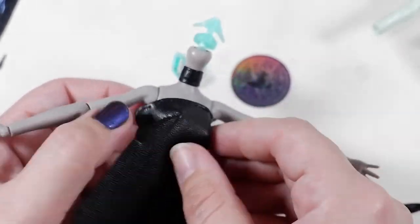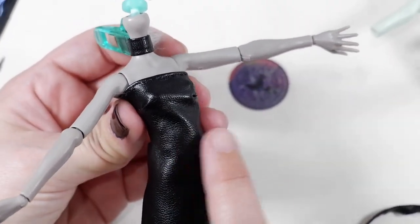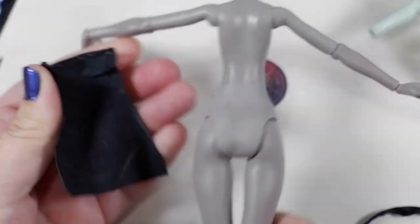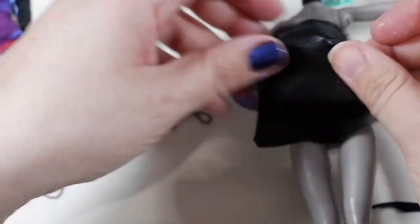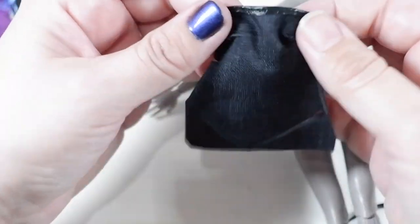Fabric clips are really useful at this stage to hold everything together while I try and work out what the heck I'm doing and where I'm going to go with it. At this point, it really is just bimbling through the thought process and going, ooh, new shiny thing, I can use that. What can I use that for? I shall use it to make a thing with a thing. So yeah, this is my thought process.